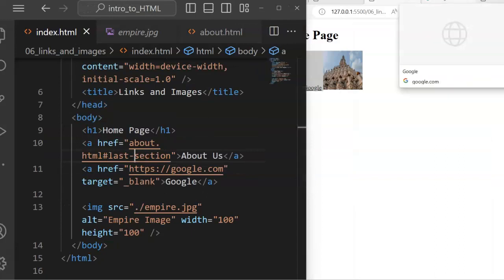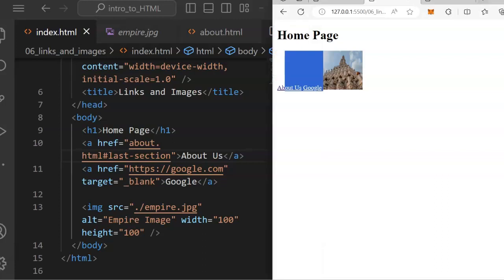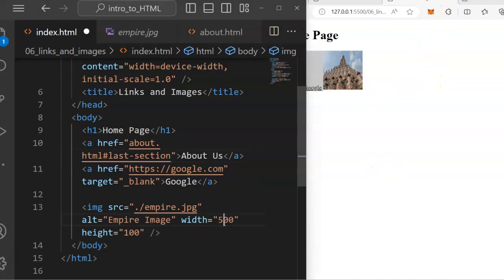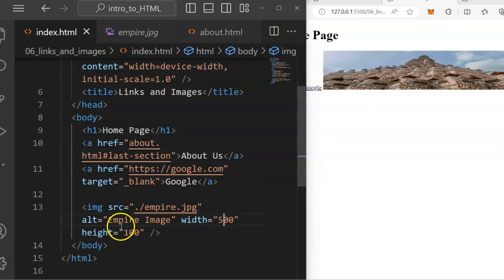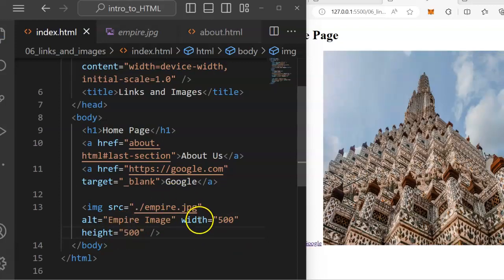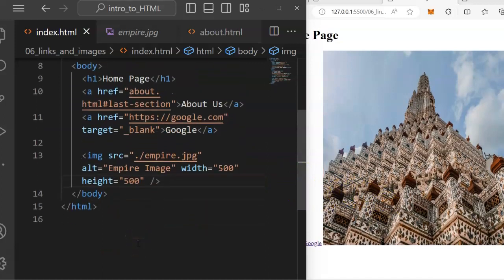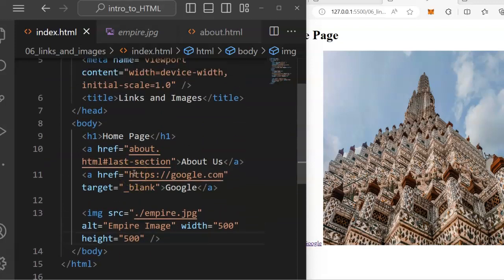So now, I have the image, so I can decide to make the width 500, and the height to be also 500. So just make sure that your image looks nice and it's fitting to where you want to put it. So that is that about image and link.